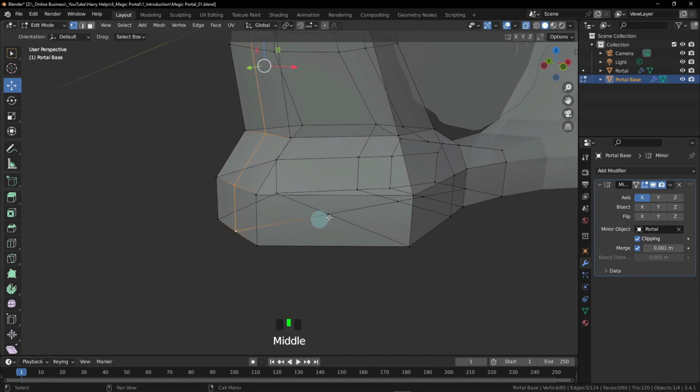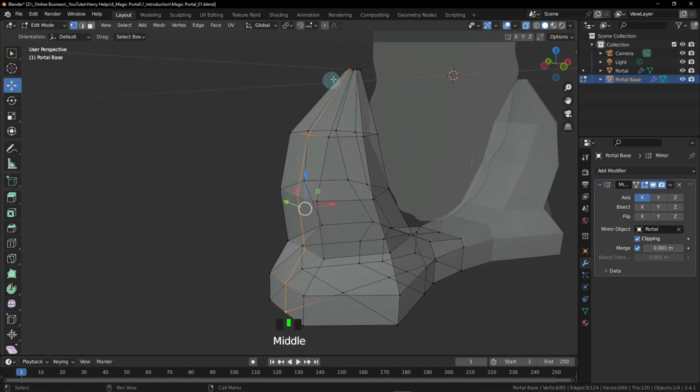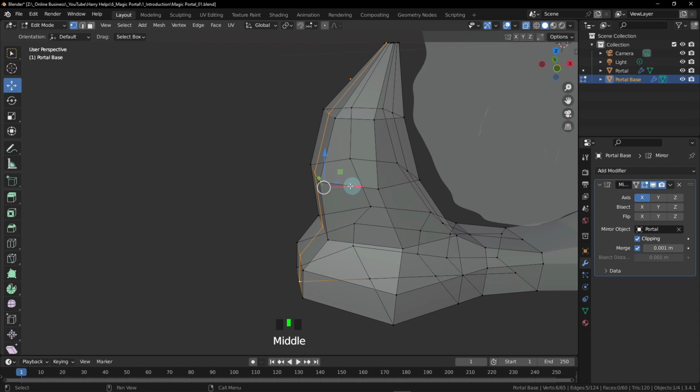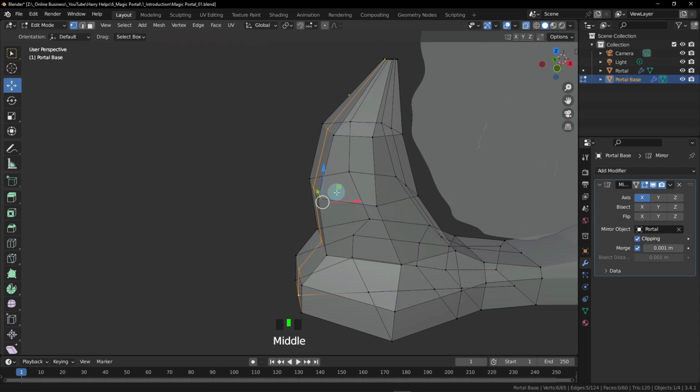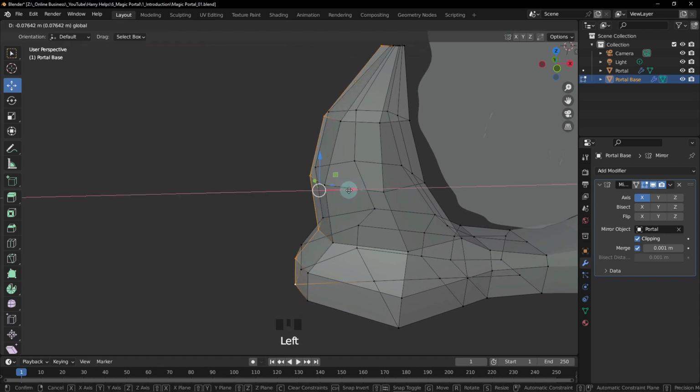We don't need to select anything on the bottom. We don't need this. Okay, so now we have this line going from the very top of the column all the way down to the very bottom. And with those selected, now we're just going to move those over in the negative X direction just by grabbing them and moving them. We don't need to scale these at all. So we're just going to grab them using the move tool. And we're just going to move them out to the left.